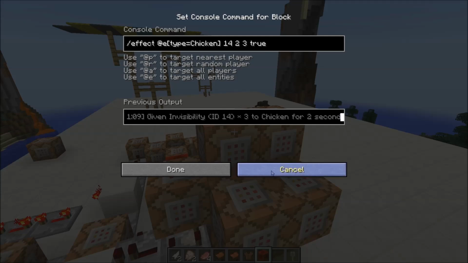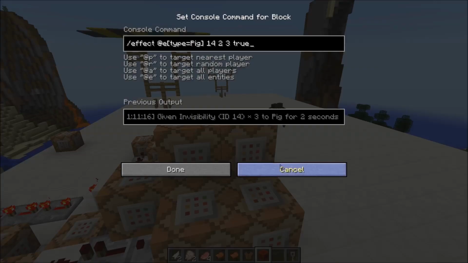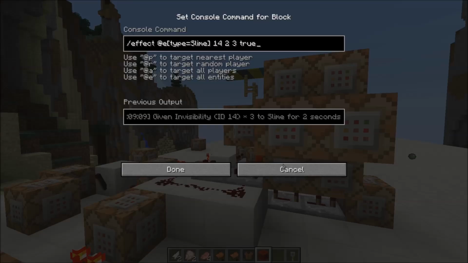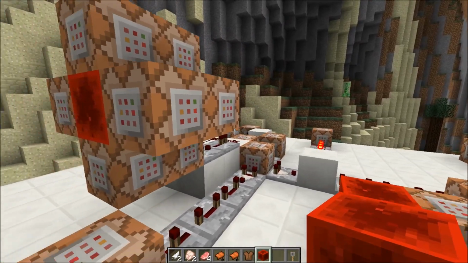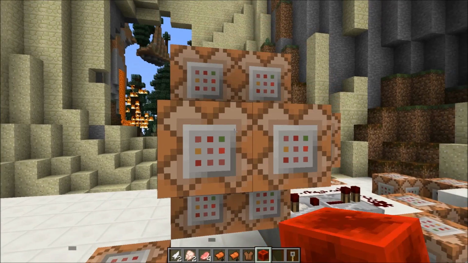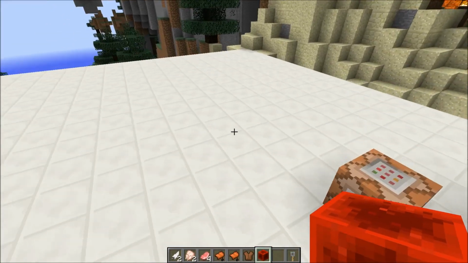So it's giving the effect of invisibility to a chicken. And then it's doing the same for a pig, and it's doing the same for a slime. So, as you can tell, there is a slime, a chicken, and a pig involved in this situation. Now, it's also giving the invisibility effect to a chicken twice. I don't know why. That doesn't need to be there.